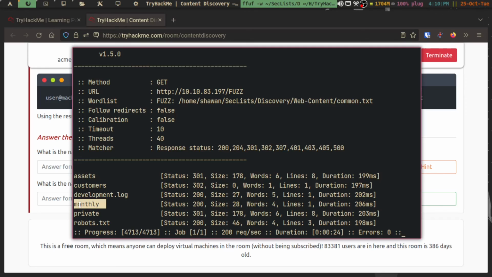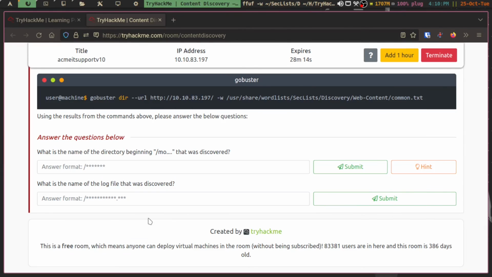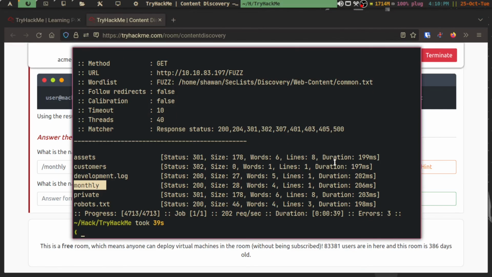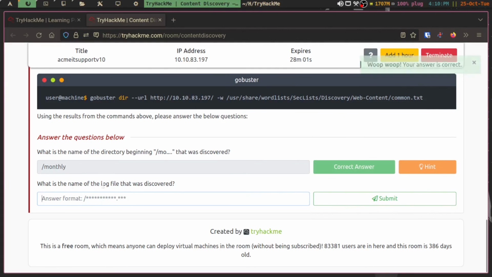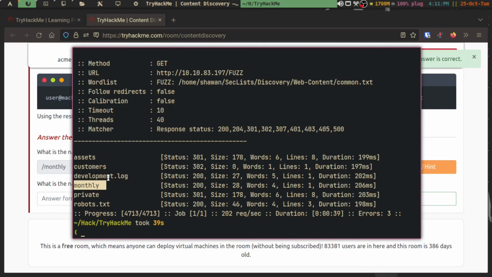So, monthly. The first answer will be /monthly. What is the name of the log file that was discovered? Okay, the development.log file.